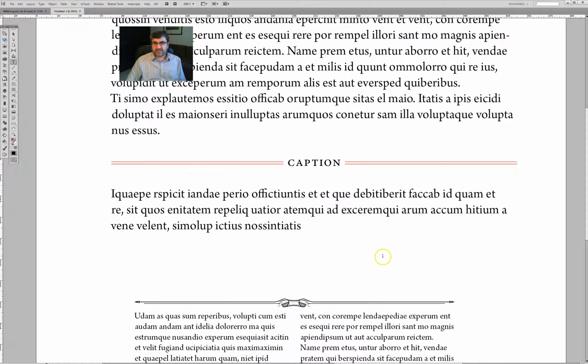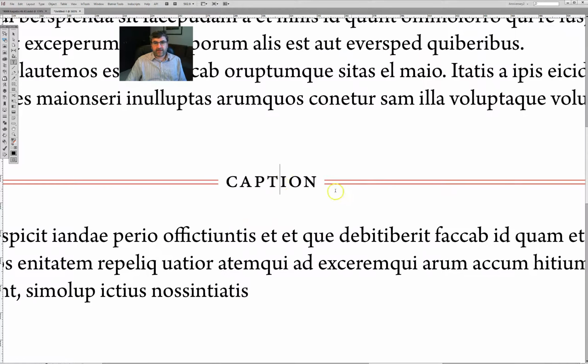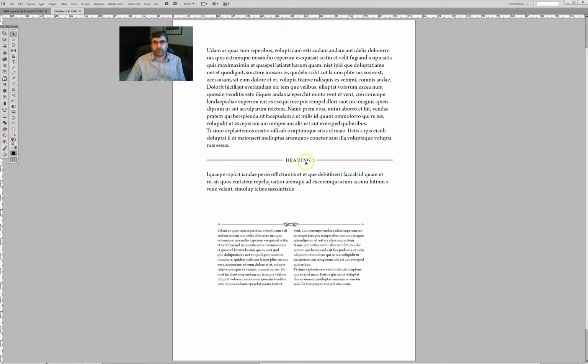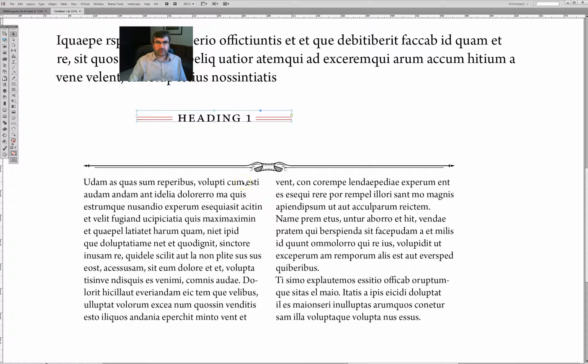So now we've got the style called Caption Header. Now the beautiful thing about this idea is that if we now change the text, the rules will automatically move. So now what I'm going to do is take this text box and copy and paste. And now I have a new text box. Didn't need the extra enter. And now I can do the exact same trick as before.